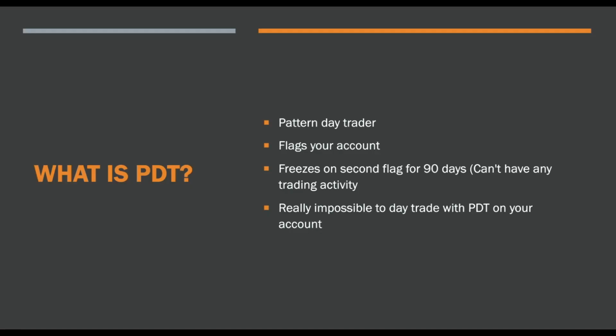So what is PDT? It's called the Pattern Day Trader Rule. These rules flag your account if you do more than 3 day trades a week. After you've been flagged twice, I believe, they freeze your account for 90 days and you can't trade anything. This is a huge problem for day traders as we do a ton of trading and we don't want frozen accounts.